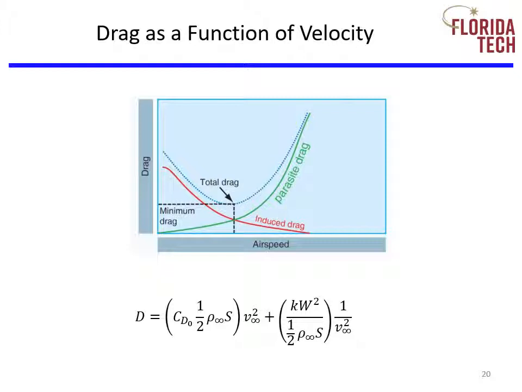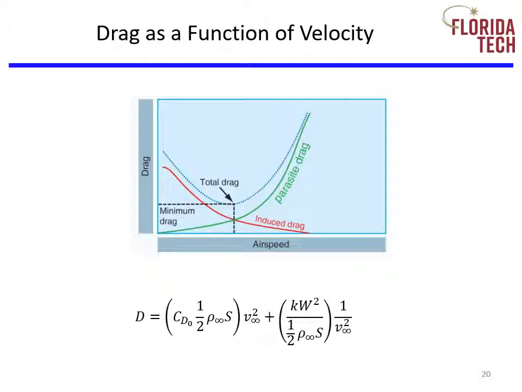Third, there's a velocity which will achieve the minimum drag possible for the aircraft with its given configuration, weight, and altitude. Minimum drag is given the symbol Dmin. Note that since weight is equal to lift, then lift over drag is going to be weight over drag. Therefore, it's clear that L over D max occurs at Dmin.